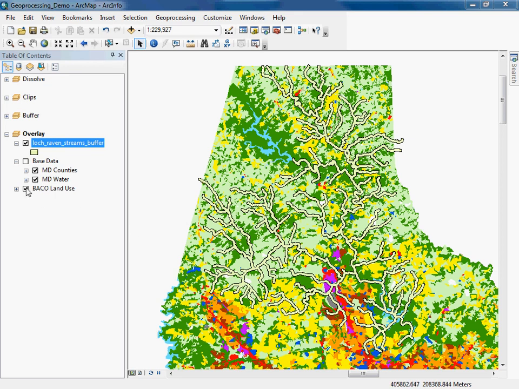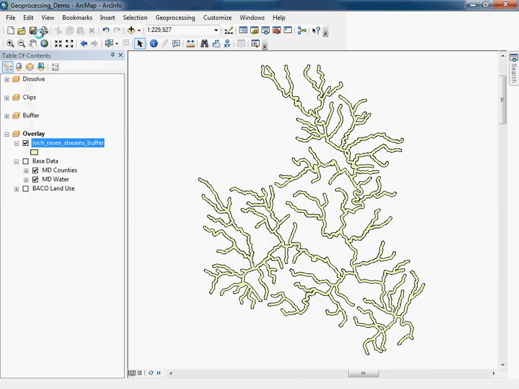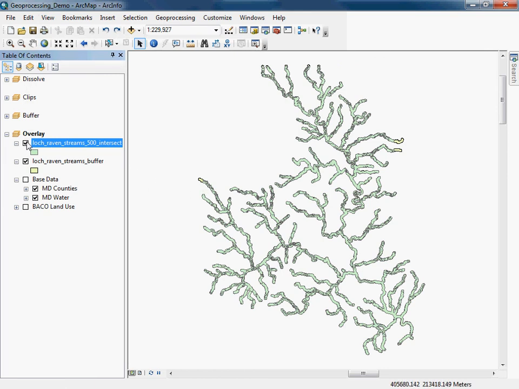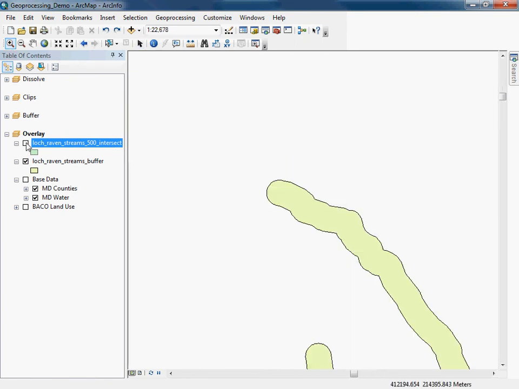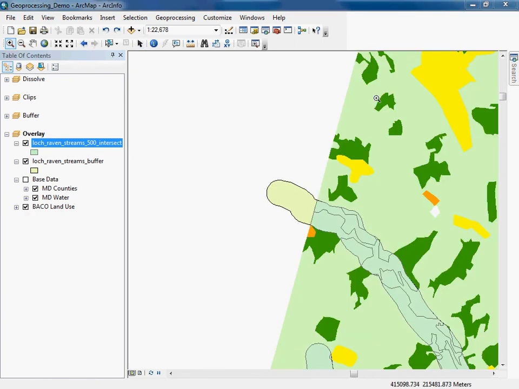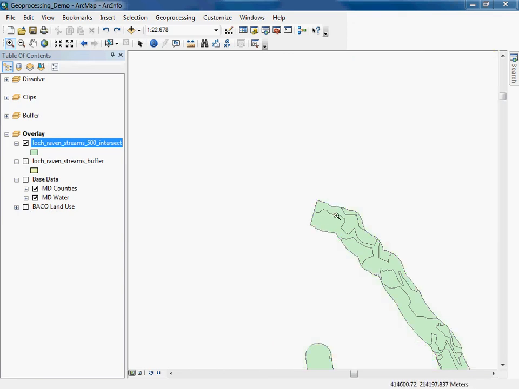Actually a significantly different result than what we did with our intersect. Remember, our intersect only kept what was common to both layers. In fact, I'm going to go ahead and undo the remove layer. I wanted to be able to show you the difference. So I'm going to turn off that intersect for a second, and if we come down here, we can see that I've got my land use land cover that comes straight down here. This is the county boundary. When I did that intersect between the buffer and the land use, it only kept what was common to both. So it did trim off that little piece right there because that's outside of the county boundary.